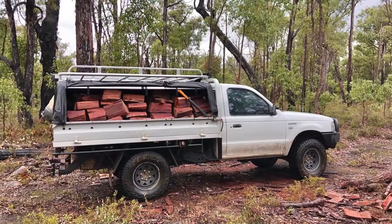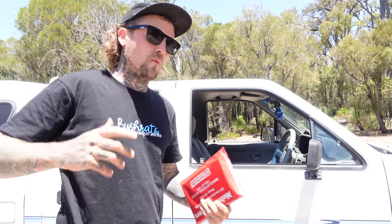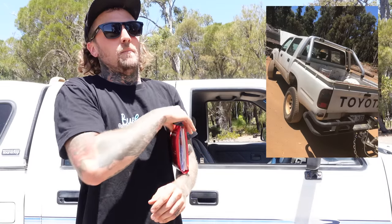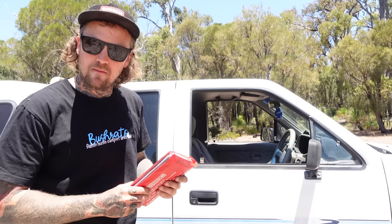We didn't want to get rid of the Land Cruiser. I've had that old girl for about 10 years now, she's never let me down once. I didn't want to go spend too much money, I didn't want to go get a Ranger or Triton. I did have my eyes out for a LN Hilux, but the prices were getting up around 10-15 grand for just a basic one — half of them weren't licensed, just falling to bits. So I stumbled across this little gem here — she's super original and I picked her up for an absolute bargain.